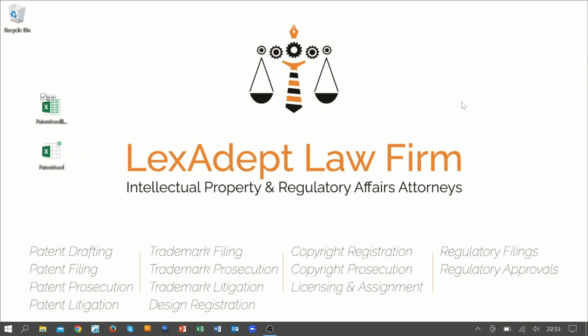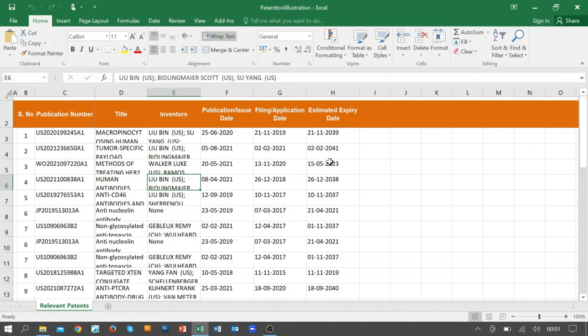The tool also comes with a help file which has a basic overview of what the tool does and how to use it. So in this video I will take you first through how to install the tool and then how to use the various menus under the tool. For this demo, I have created a sample Excel file with publication numbers and date columns. So first, let us see how to install the patent tool.